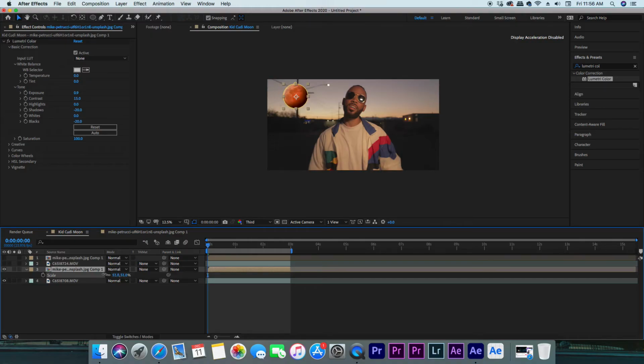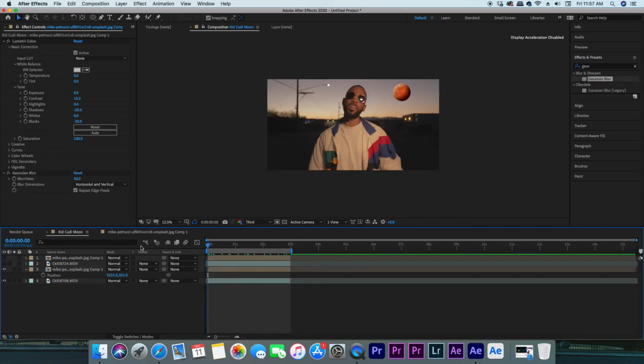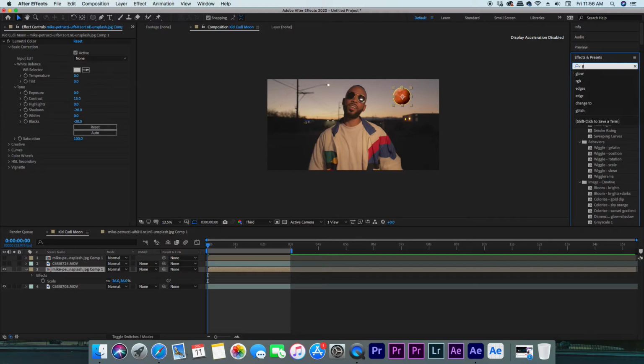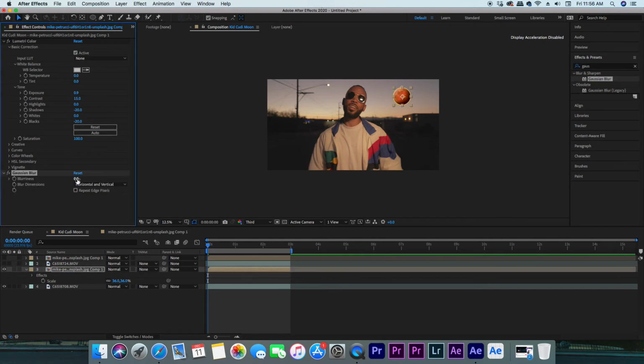So go ahead and put that moon into your scene and resize and reposition it to wherever you want it to be. And then if you play that through a little bit, you'll see that the moon doesn't look realistic at all. So now we need a track. It's also worth mentioning that this was shot with a lower aperture, so everything in the background's pretty blurry. So if you want to blur out your moon too, you can just add a camera lens blur or a Gaussian blur, which is what I did, and then that'll blur out your moon.